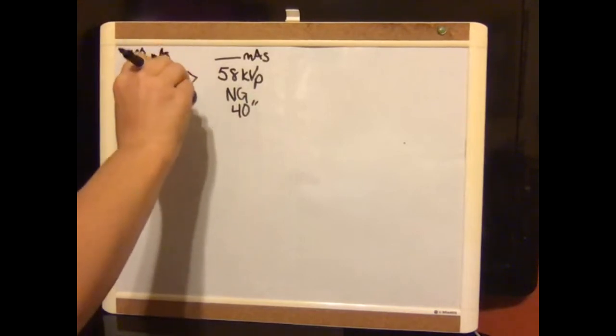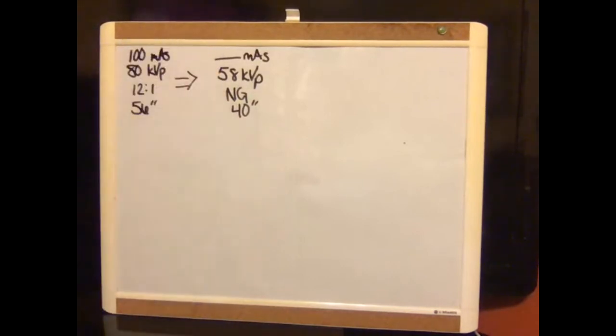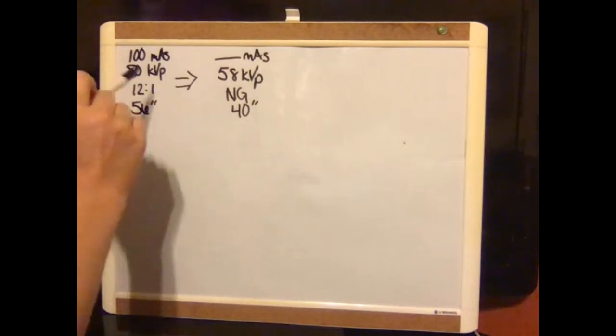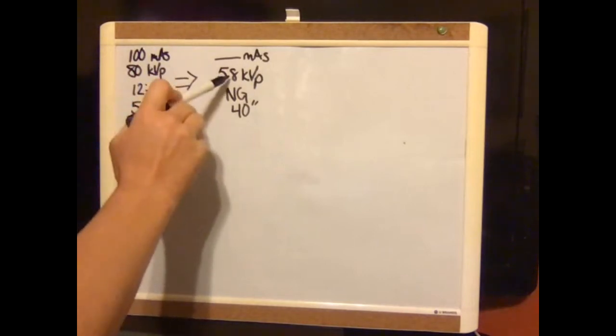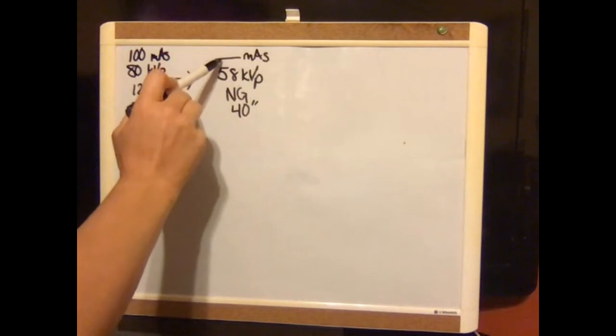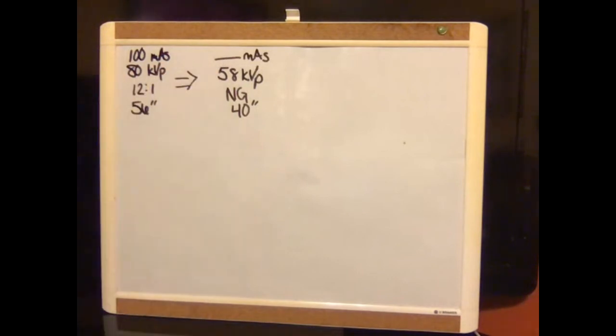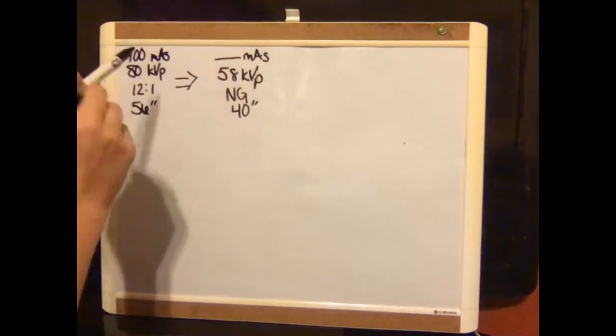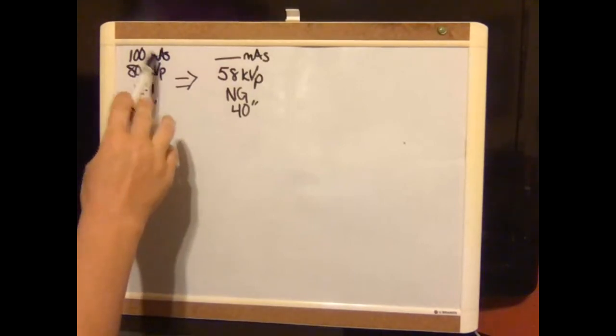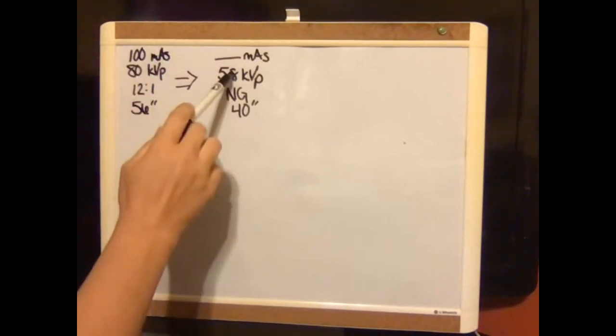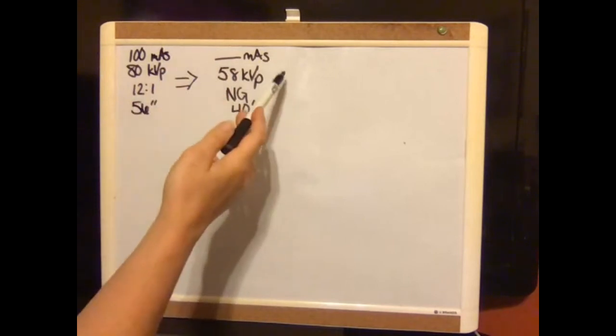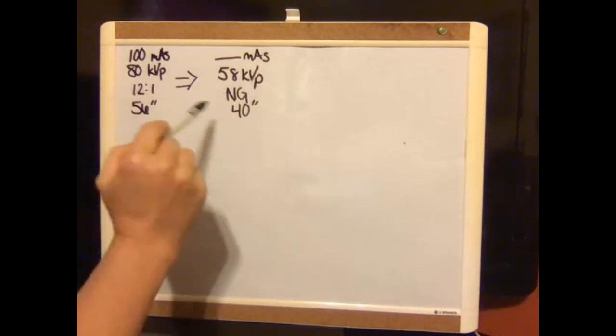One thing I think confuses people, and like I said before, you don't realize that you're building on the steps, and I think that's because this MAS is up here at the top. It makes you think, okay, I'm going from this kVp to this kVp, let me put that MAS in and I'm done. You're not done. Don't stop there. You'll definitely be wrong if you do that. What you're doing is you're saying, I started with this MAS, I changed this kVp, now I have a new MAS, and that carries over to the next thing.